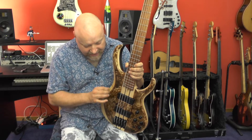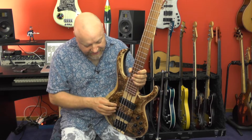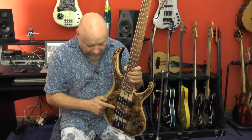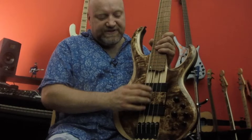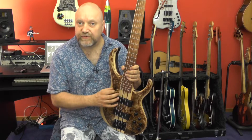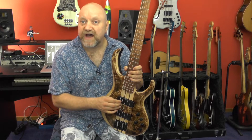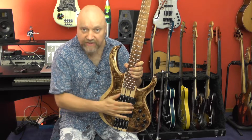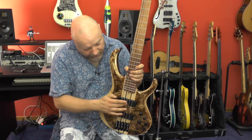Just to get into details on right-hand technique: this ramp is rounded at the top, as the fretboard is, but the pickups are not. So the ramp sits below the surface of the pickups at the edges and above it in the middle. That gives you a kind of strange feel if you go over it when changing positions for different sounds on the bass. That is something the R&D guys at Ibanez might want to think over. I understand it follows the radius of the fretboard and strings, but maybe there's a possibility to even it out with the pickups.